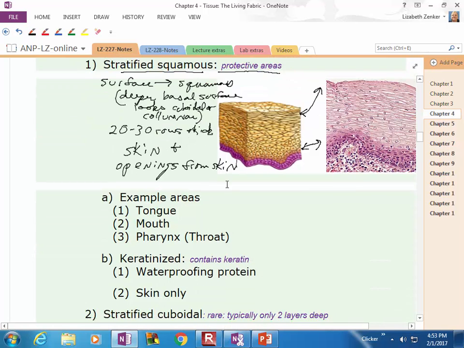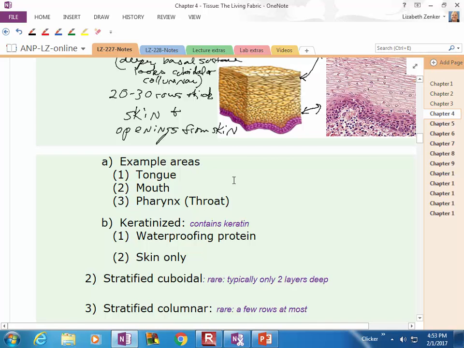So example areas would be tongue, mouth, pharynx in the throat, urogenital areas, and these are all high abrasion areas, and that's why it's okay to lose the scales. But if we damage the basilar surface, it takes a lot longer to heal because now you're having to grow all those layers of the cells back, right? If you think about it in your mouth, when you eat food, you're scraping things on the inside of the mouth. Your teeth, the food, you eat a corn chip and it scratches you, things like that. It's high abrasion areas, right?